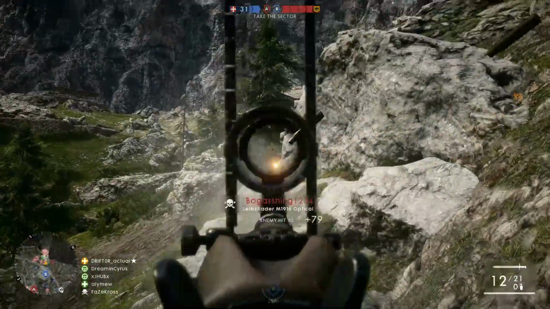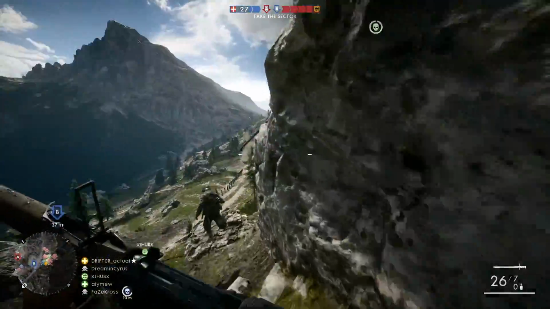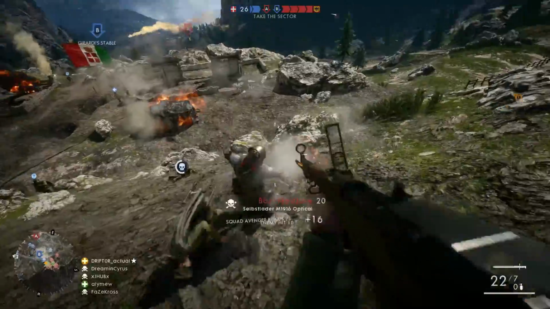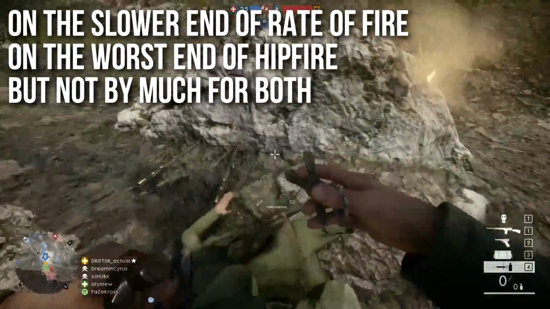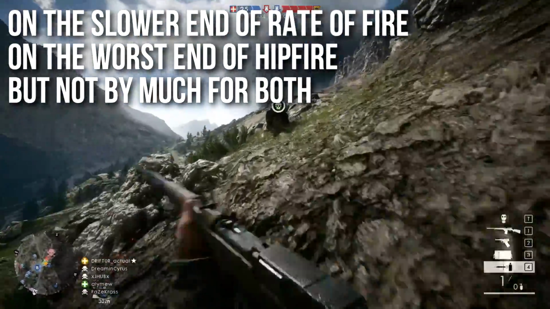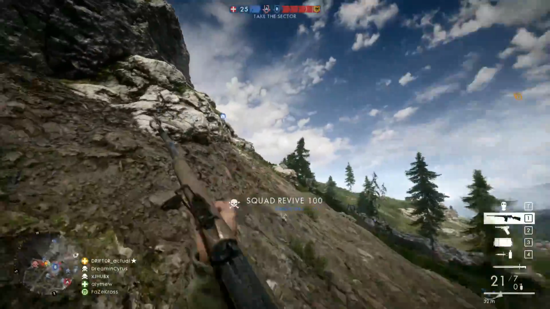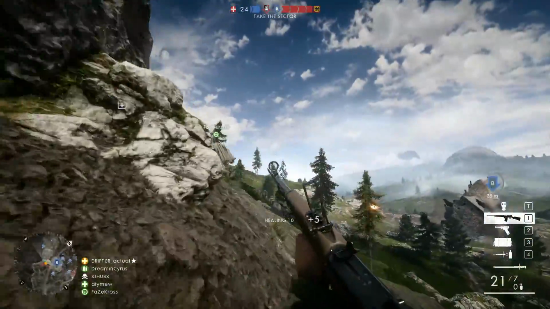The weapon's not perfect though, it has quite a few downsides. It's on the slower end of rate of fire. It's actually one of the slower firing medic weapons in the game. It's tied for the worst hip fire when it comes to the medic weapons, but it's not that much slower firing than the others, and the hip fire isn't that much worse than the others. The penalties there are relatively minor, but it's pretty much bottom of the barrel for both.